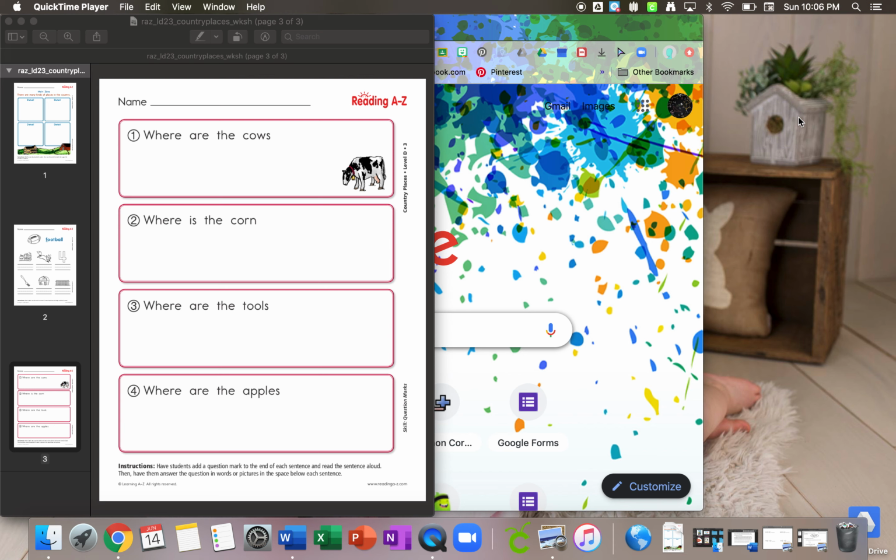So there are 2 ways that you can do this first step. I'm going to show you both. Whichever way works for you is great. The first thing we have to do is take the pages we want to use and turn them into image files. In order to do that, you can either take a screenshot or use the export option. For the first one, I'm going to show you how to take a screenshot.